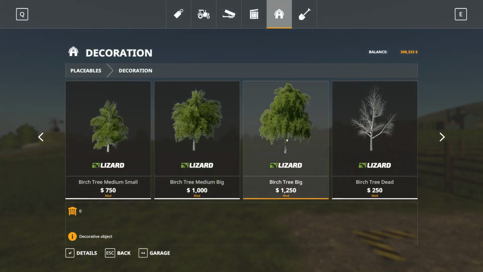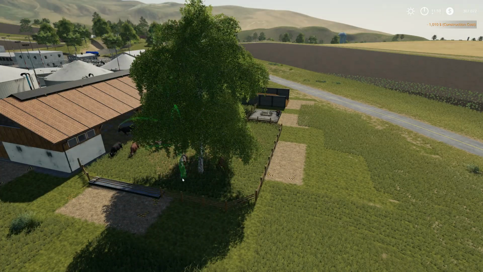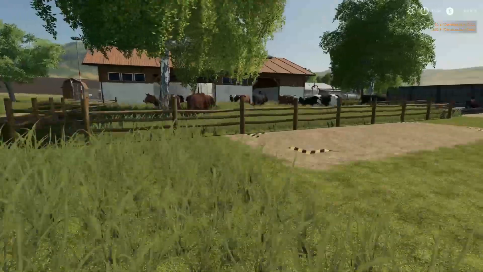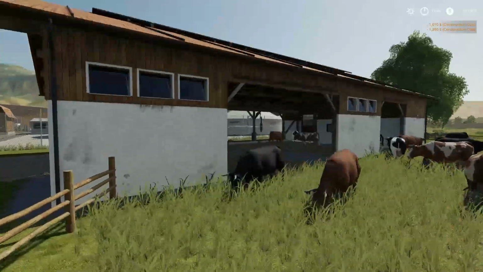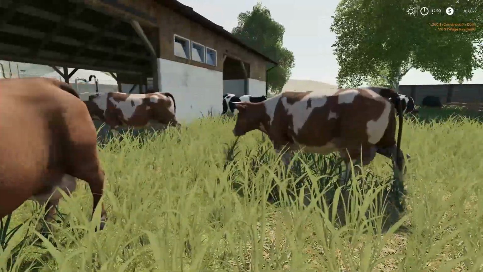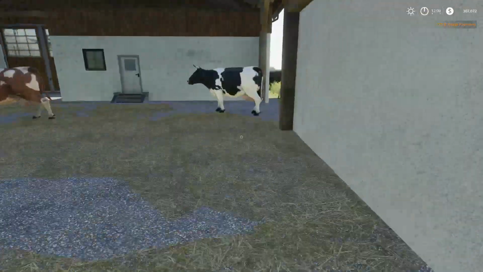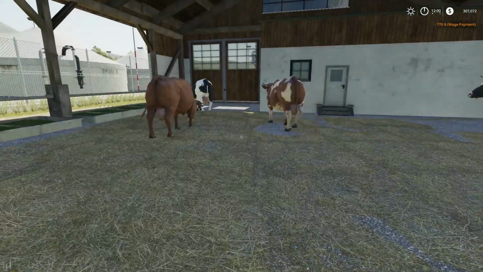And maybe put a big one right there. That way they got some shade as well. I mean, they got a barn they can go in. So they're pretty much all set there. Hope you guys are happy. I just spent like $2,000 to put down trees for you. I just call them guys or ladies. I know.